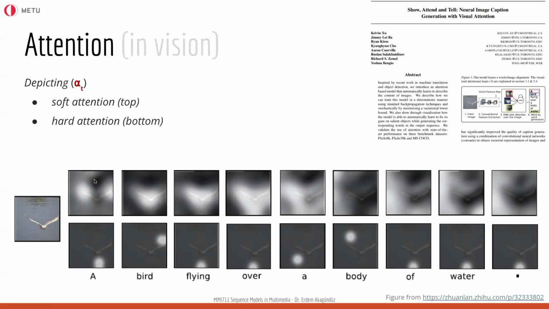So when I say 'a', it is here. It doesn't mean much. When I say 'bird', look at the soft attention. The alphas are aligned such that they cover the bird. When I say 'flying', they also cover the bird. When I say 'flying over', they also cover the bird and the bottom, because 'over' relates to bottom. The body, and let's come to this part of the image, body of water. It is what the sea is all about.